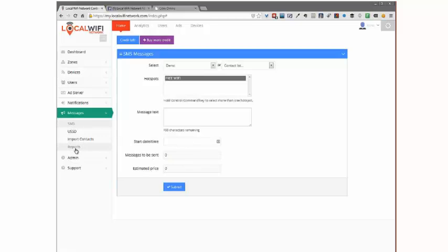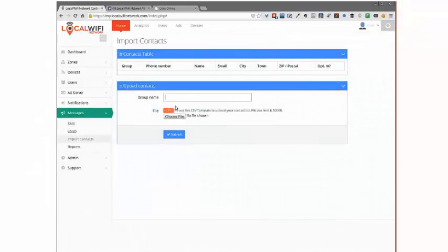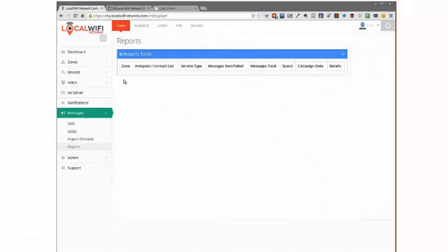Our rates will be very competitive. We are integrating with the big SMS gateways. Here's where you can import the contacts. So here's where you could create a group, import via CSV. Again, these are all subject to terms and conditions. You want to make sure that you're not spamming people like crazy using this. You can also run reports. So the reports on every blast that you send will all be listed here as you send it off. They'll all say, hey, this happened, this hotspot, this service type, this message, everything listed.